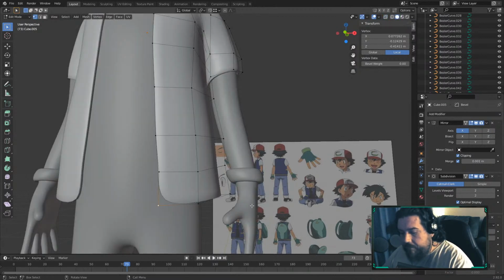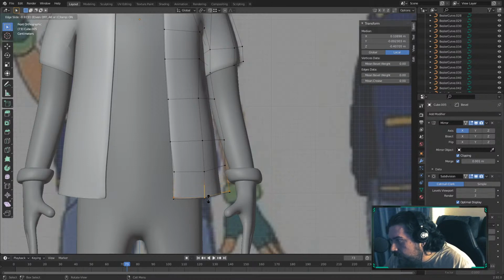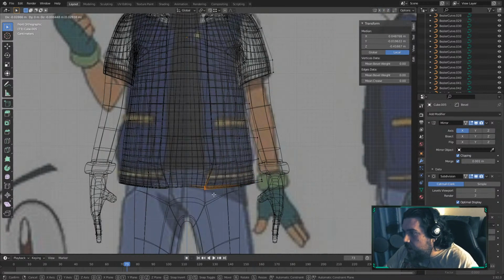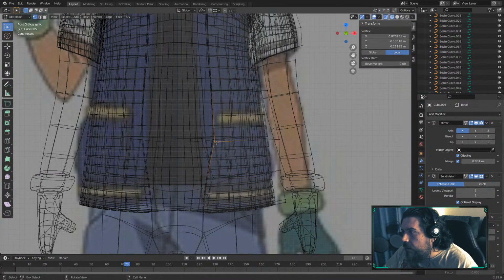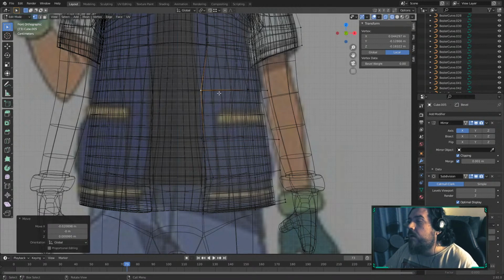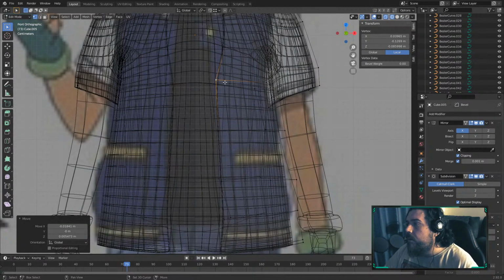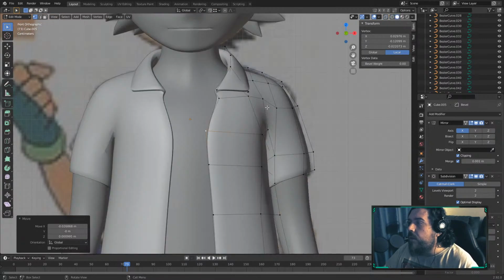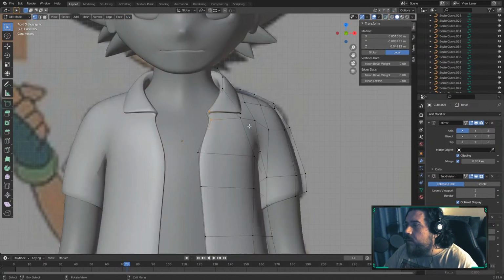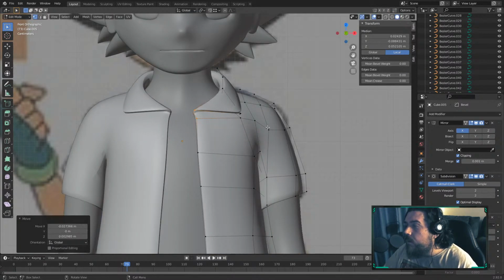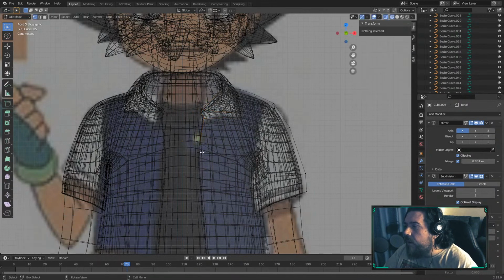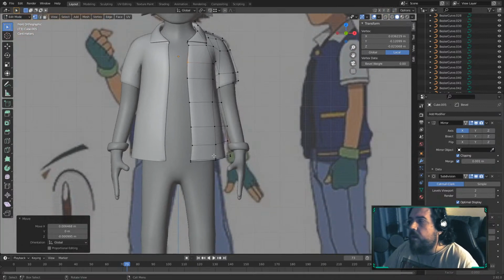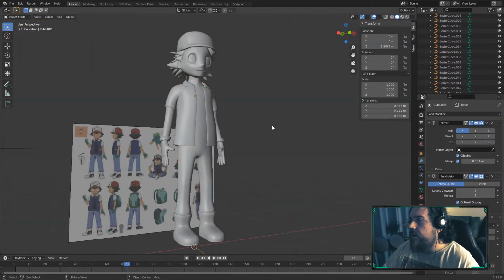Again, it's quite pointy, so we can do a couple of things. I think we'll just do a loop cut there to add some definition and bring the inside of the jacket in a bit. Something like that. And then these. Not that far, about there. He's got like a little button clip thing there that we're obviously not getting the detail of, so that's fine.